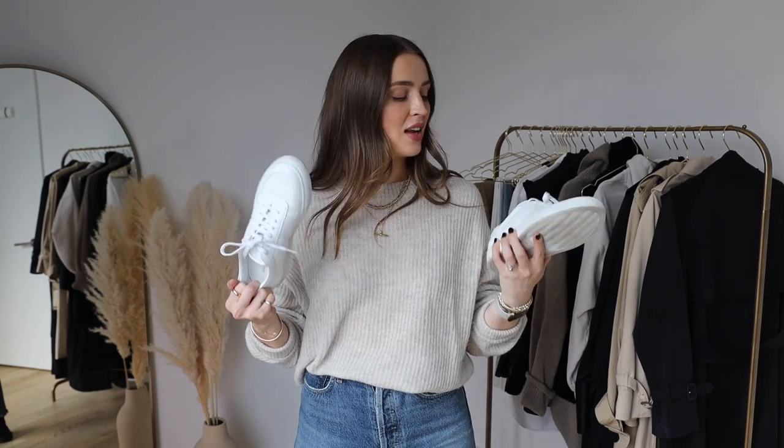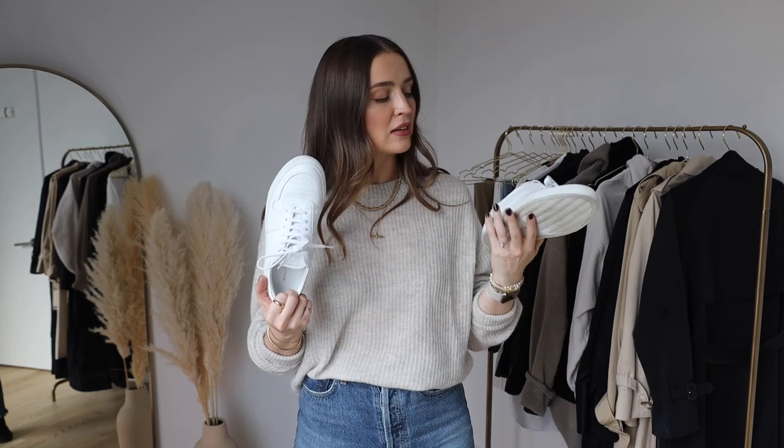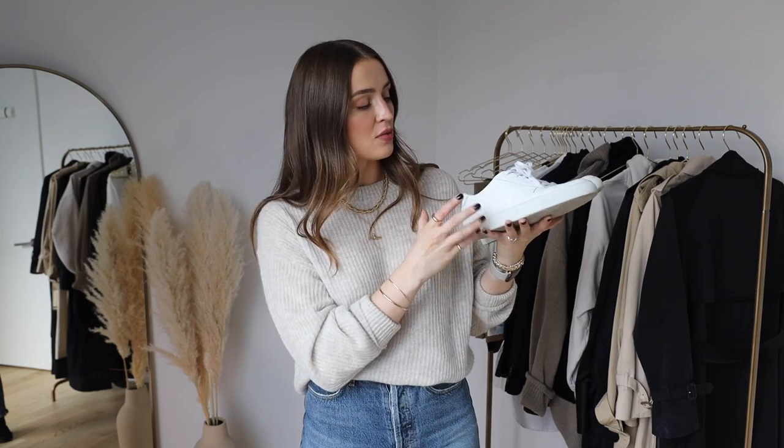Before we get to the rack, I'm starting with shoes. My first shoe staple is a white sneaker — just a really crisp, clean white sneaker that literally goes with everything. It's very casual and comfortable, yet the crisp white shoe makes everything look extra fancy and put together. I had old Common Projects but could never break them in, so I got this court version. A white sneaker, rain or shine, winter or summer, is a staple and goes with absolutely everything.